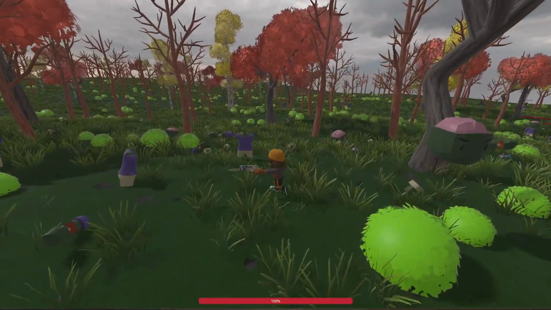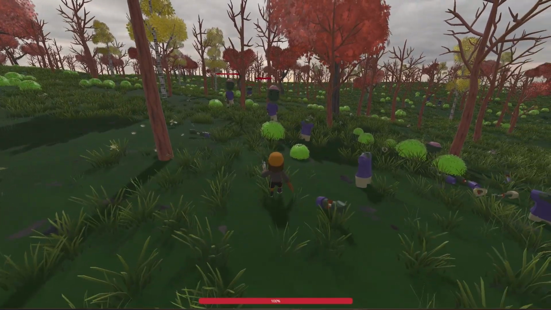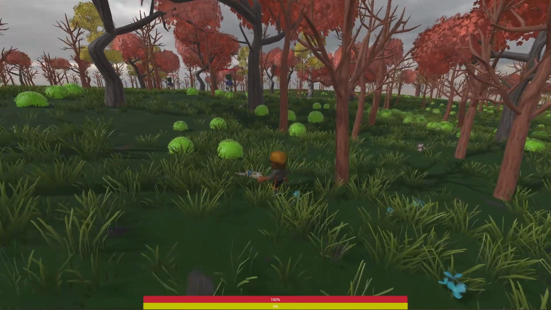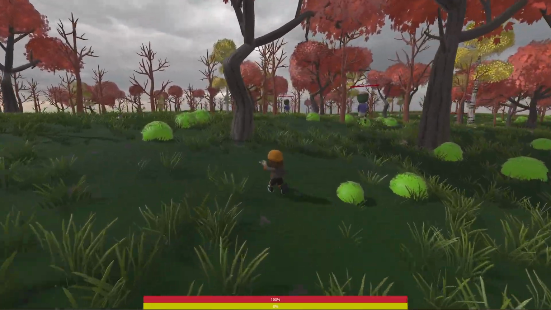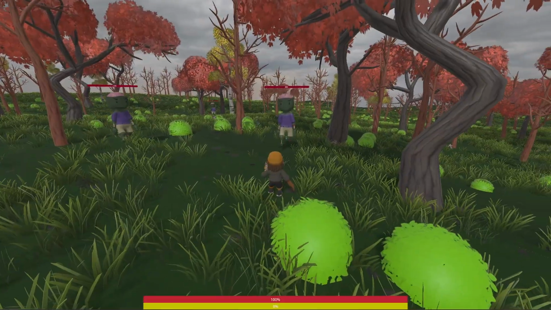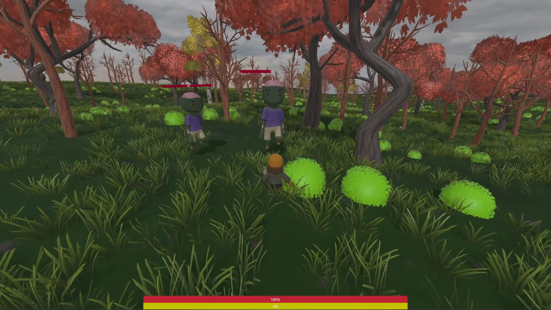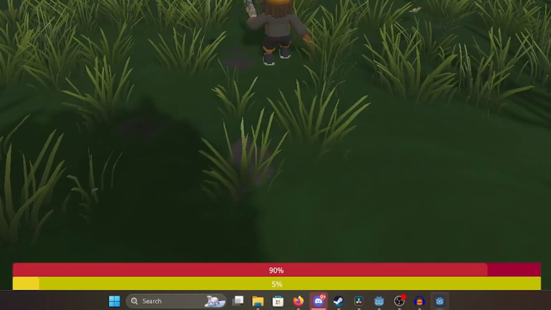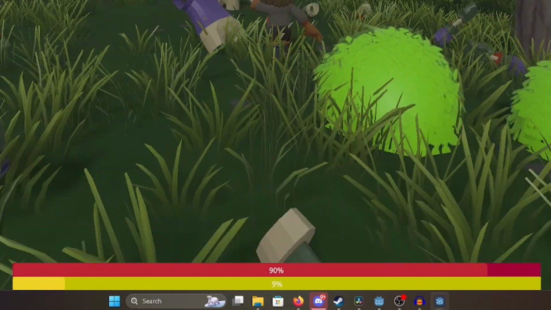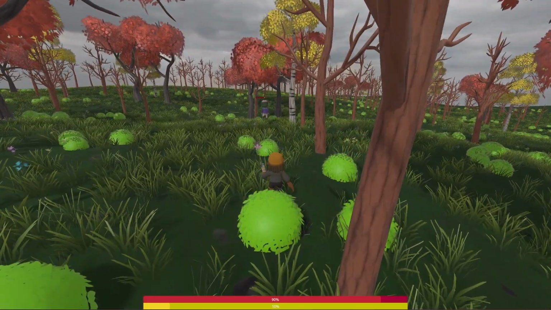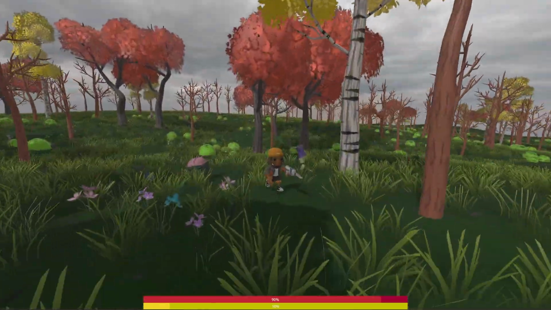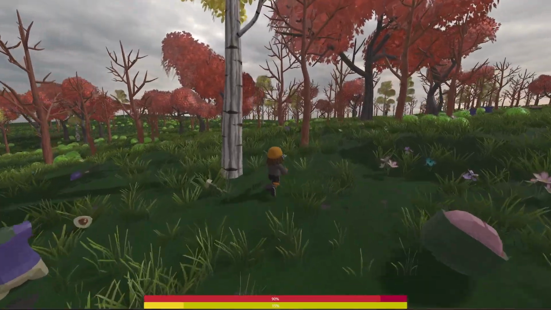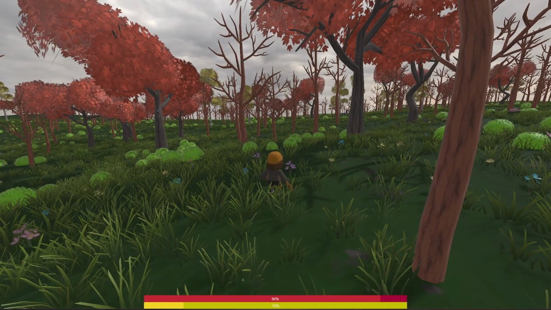Okay, so now I need to add an XP bar and then maybe start thinking about how I want the leveling to work. So I have added an XP bar at the bottom. You can see it's at 0%, that yellow bar. And if I kill a zombie and collect some XP, you'll see the XP bar at the bottom goes up a little bit. Oh, my XP doesn't seem to be spawning in, but yeah, so now I have a way to track experience. I'll have to work on the leveling system and what happens when you level up.